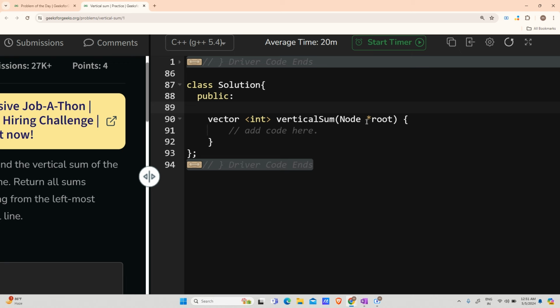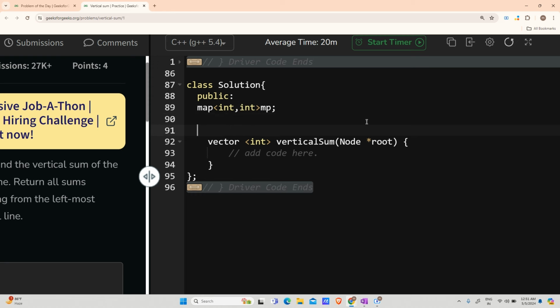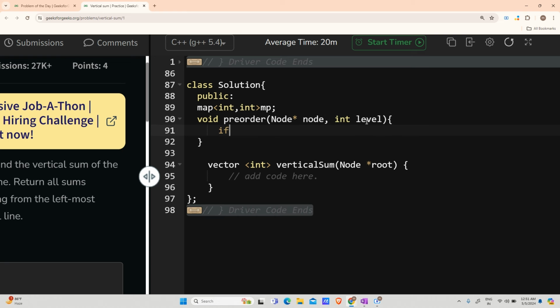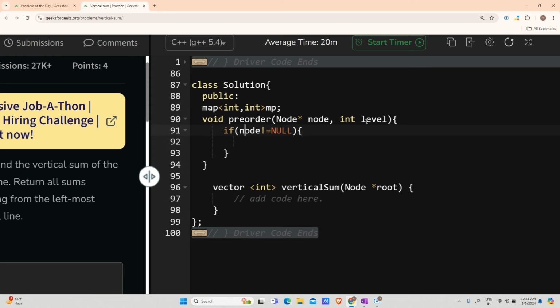So I will declare my map here only, map of int, int. Instead of sending it by reference again and again, I will declare it globally. Now void pre-order, it was taking my node and it was taking my level, right? If my node is not equal to null, only then the operations will work. What was happening?